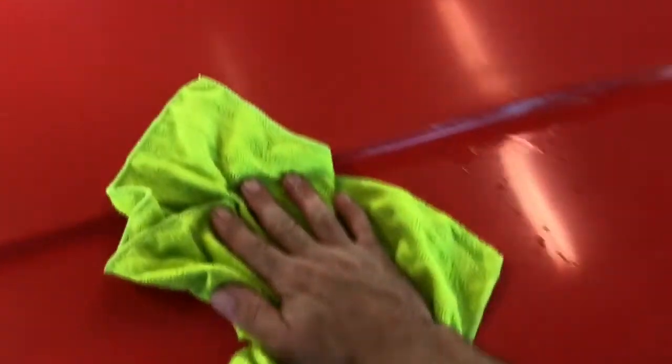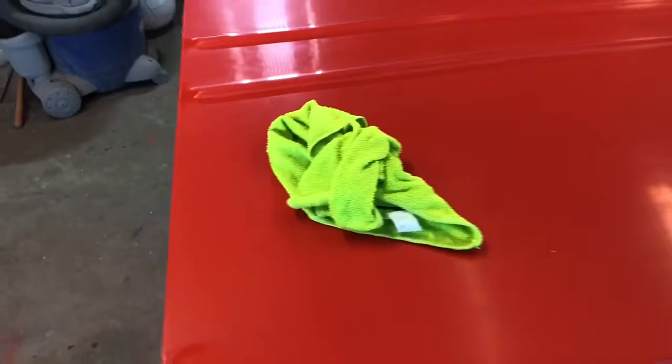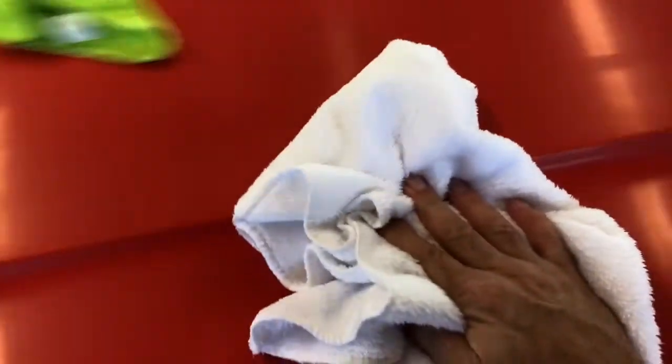Okay, I've got this section wet sanded with 5,000, and what I'm doing now, I'm using these microfiber cloths because they're really soft, and I wipe it down and then have a look at it. Save these contours, these sharper areas here, do those by hand. So then I take a dry cloth, wipe that down so it's nice and dry and I can look at it.